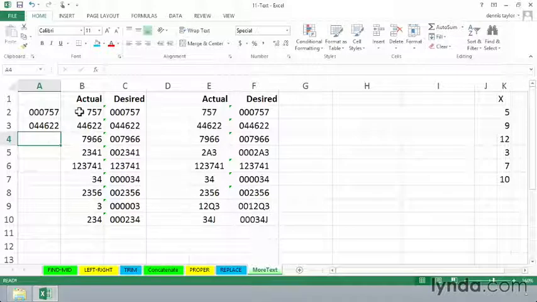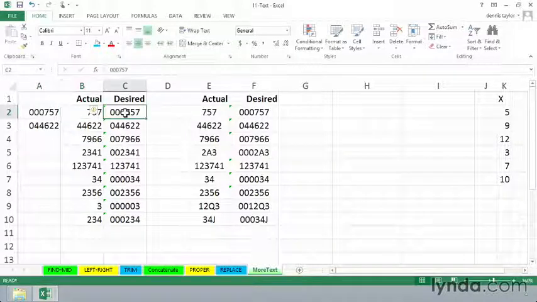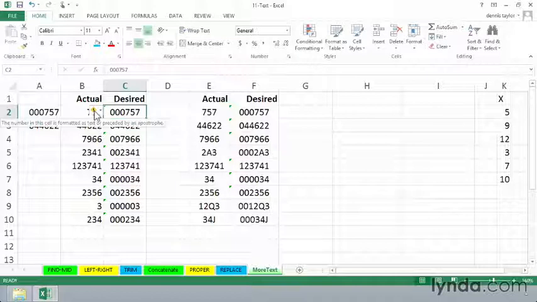However, we've got data here, and we want it to look like this. Now, by the way, the green triangles that you sometimes see here are not critical in this example, but you will see them unless you've turned off some of the settings. If you click the button to the left, it'll explain why it's there. The number in this cell is formatted as text or preceded by an apostrophe. That doesn't really bother us now, nor should it concern us. If you were to print the data, you won't see these either.